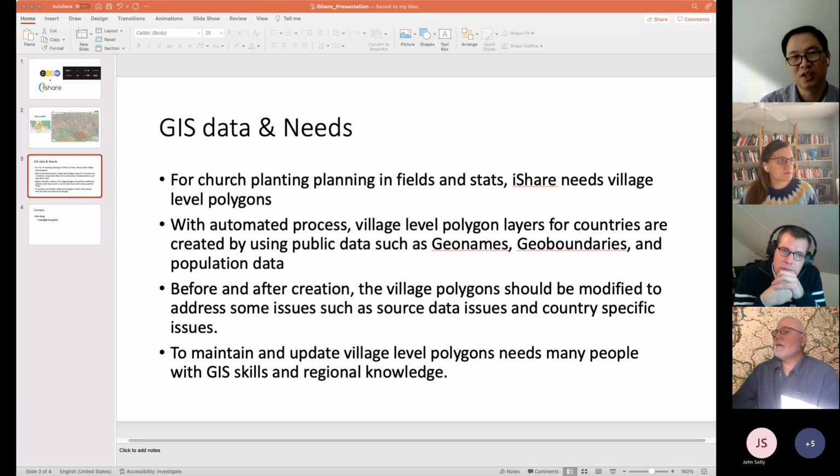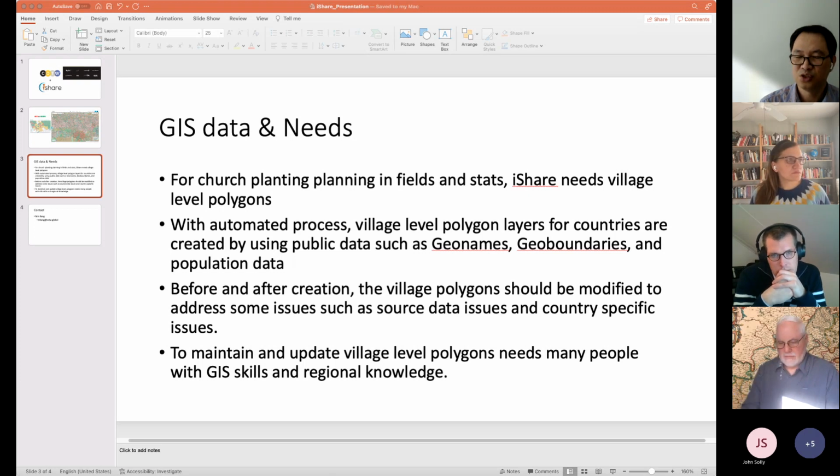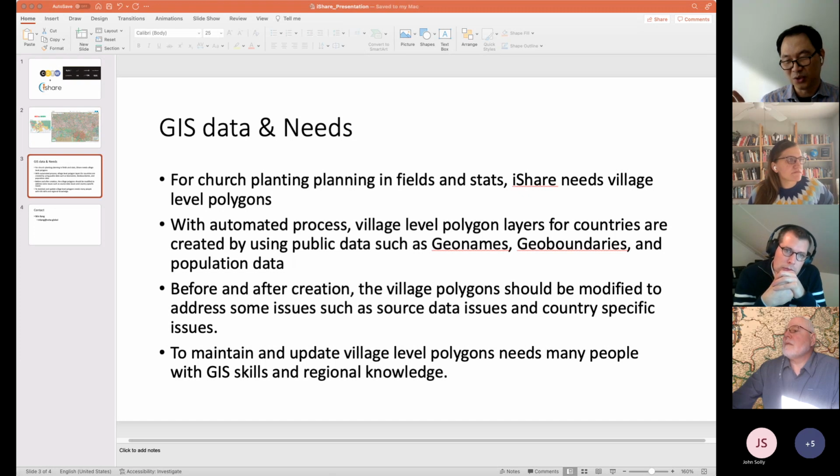For some countries, usually the smaller ones, we have better results. But even for a smaller country, if it has very specific geographic features, for example Azerbaijan, its country boundary is two separate big polygons, because one is an autonomous region.